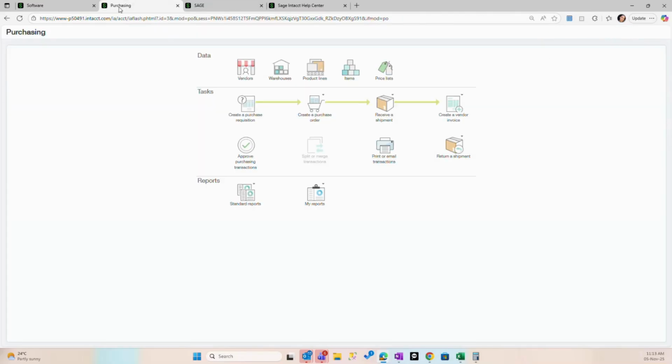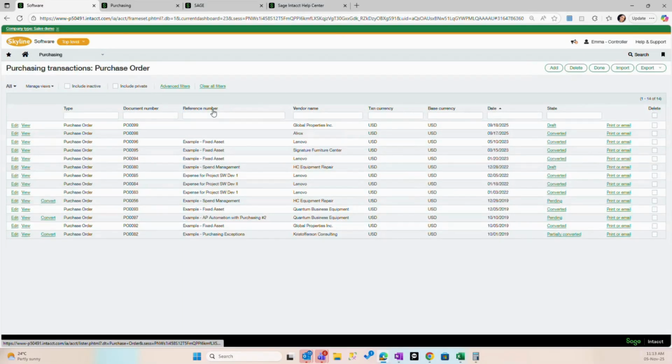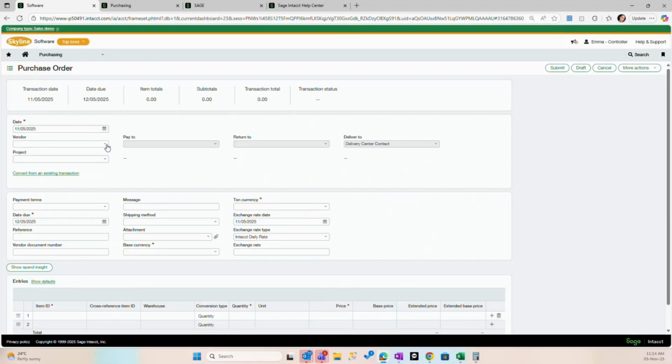If we go back to our purchasing, just so you see how your purchase order looks, your purchase order source document is almost the same as your requisition, really. You then just decide who your vendor is, and then the details will auto-populate.